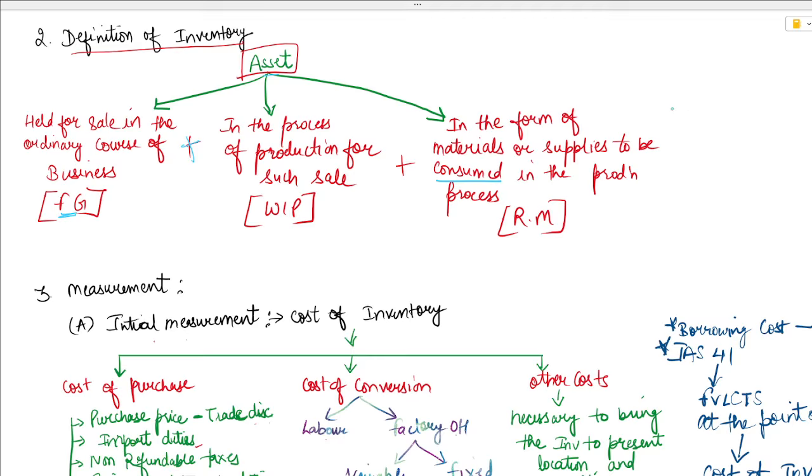At the end of the balance sheet date, suppose you have raw material costing rupees 10, then you have WIP, whatever the cost incurred till date, including the raw material, say 50, and you have finished goods valued at cost, suppose 100 rupees. All these are at cost. Profit margin is not yet included in this. So total 160 will be the inventory at the balance sheet date. But again we will see how we'll measure it. It can be on the basis of cost or NRV, whichever is lower. We will see it.